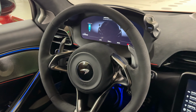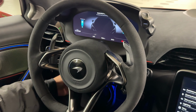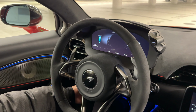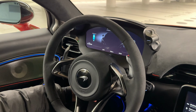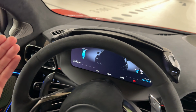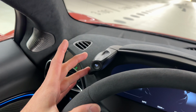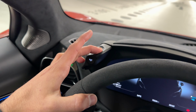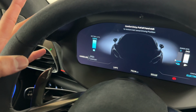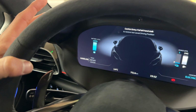Except for that, there is something really special that I have to mention. The steering wheel itself, if you want to set it, just look at that. The entire control unit moves with that. So the steering wheel is actually connected with the display unit here. Apart from that, sitting next to the displays, we have the ESC control here. You can just switch it up and down here, and you can set the handling of the car. You see that? Comfort, sport, and track.